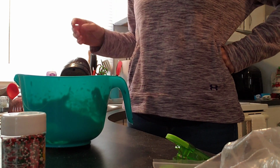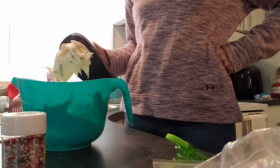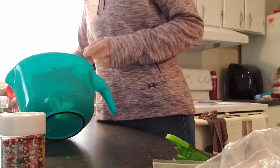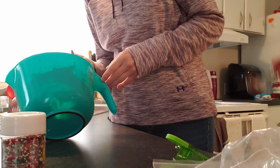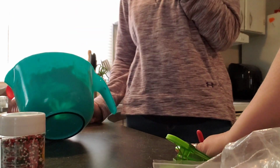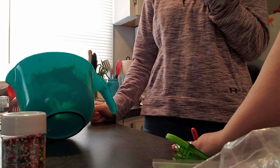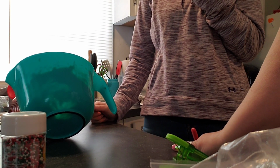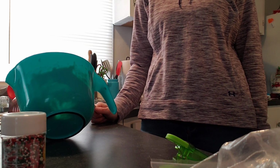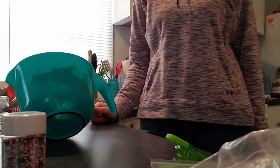Do you think this is going to be enough to ice both of them? I don't know, I'm wondering. I wish you'd taste it. We doubled everything, it's got to be enough, right? It tastes sweet when you first put it in, but then after you swallow, it doesn't taste as sweet.